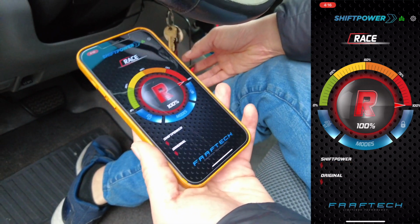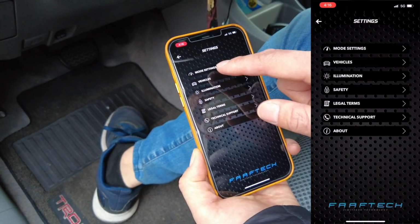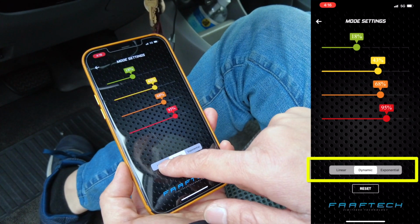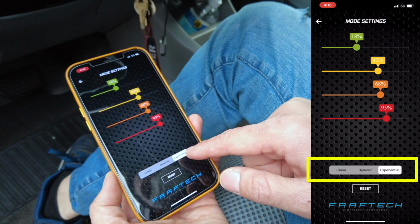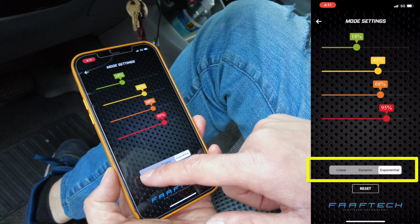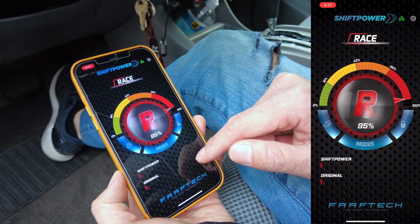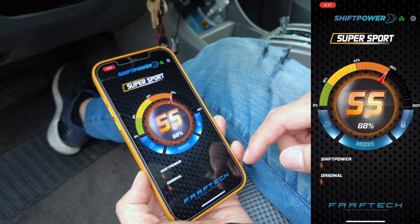Very sensitive. And you can also fine tune this setting by going to the setting button here, most settings. So if there's a specific percentage that you would rather prefer, you could go ahead and change it over here. And then on top of that, you can change the throttle curve to be linear, which is straight, dynamic, or exponential, which has the most easing in curve. So exponential will probably be the easiest to drive, unless of course you're just trying to peel out and do donuts. Then you will want it to be linear. So exponential, we'll try at Race. So with exponential, the acceleration will build up more as you're pushing it down more.